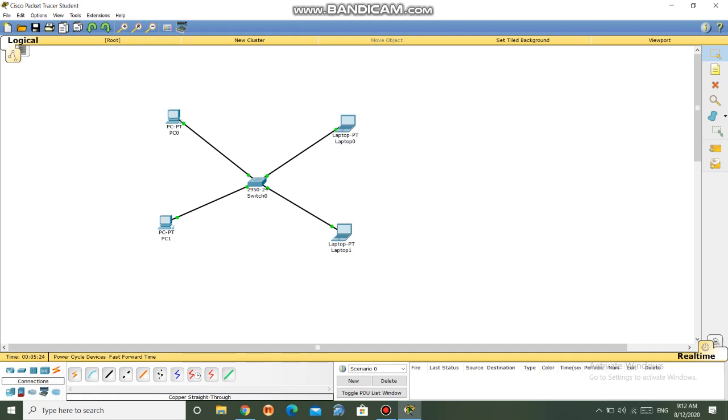In order to assign the IP addresses to the system, here we need to understand the concept of IP addresses. So what exactly is an IP address? An IP address is a 32-bit number. It is represented in dotted decimal format that I will show you, and we need to assign the IP addresses to each and every computer.